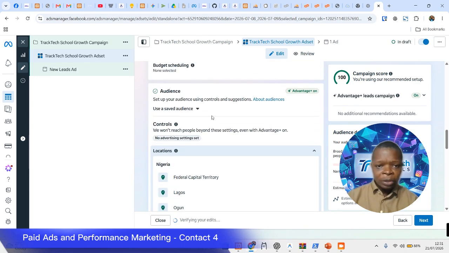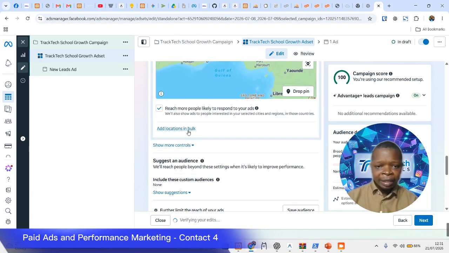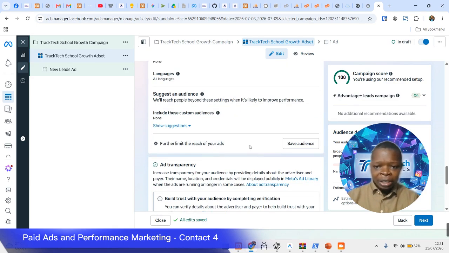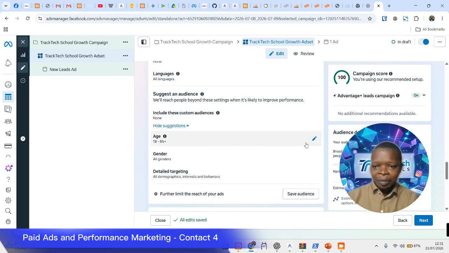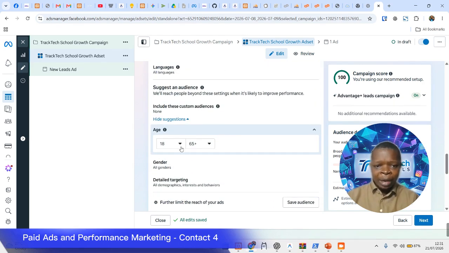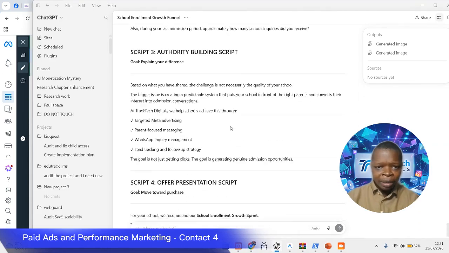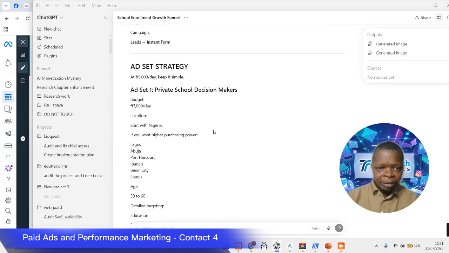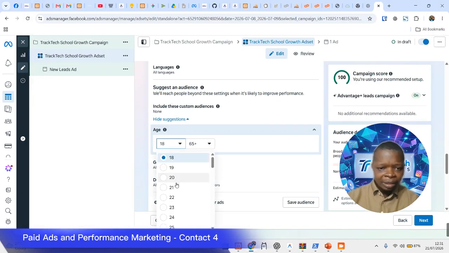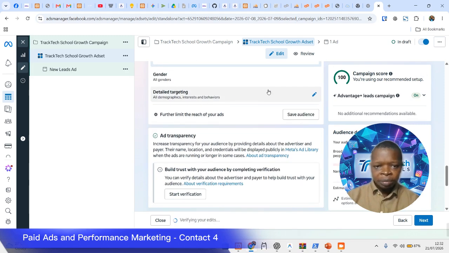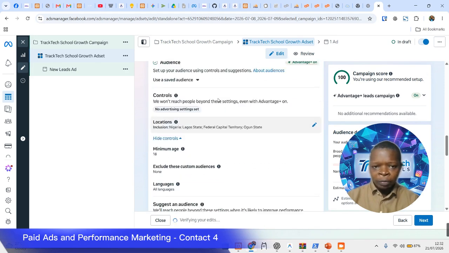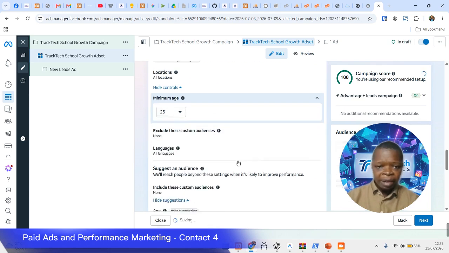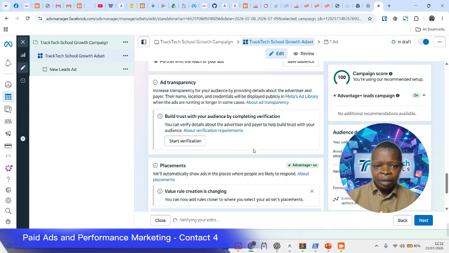I can come here and change the location, the languages. Here also I can change the targets, the name, and of course the age. Remember in our targeting, let's go back to our targeting. What age bracket did it give us? 30 to 60. So I'm targeting 30 to 60 plus, all gender, all demographic. Just leave it the way it is. We want Facebook to use Advantage Plus to help us with that. Minimum age, let me put it at 30. Okay, 25 minimum age, but my suggestion is 30 to 65, and I leave it like that.